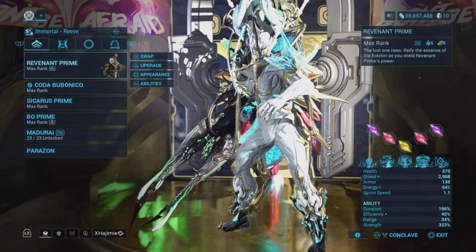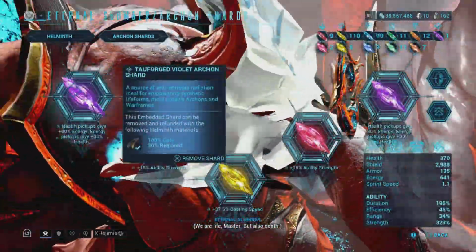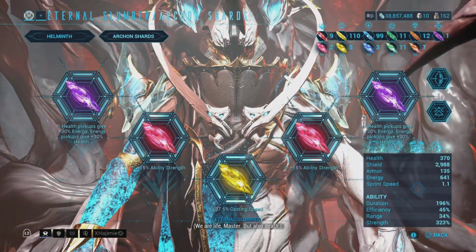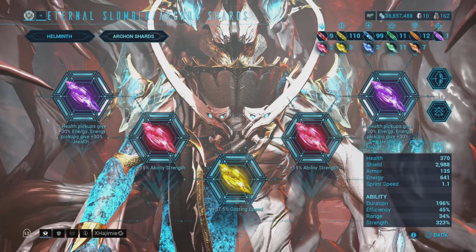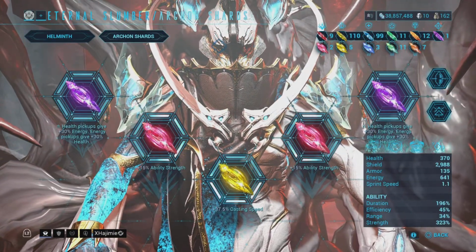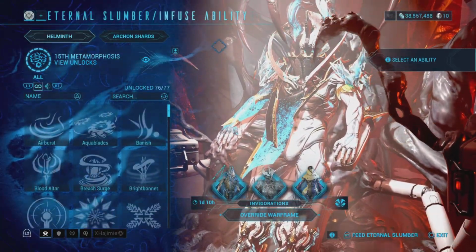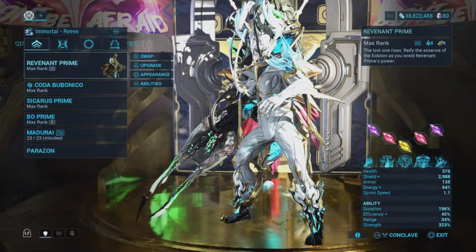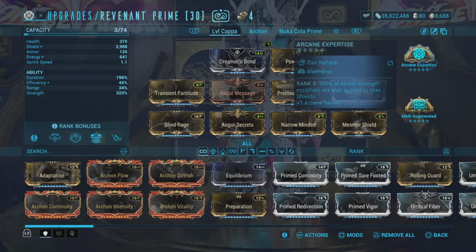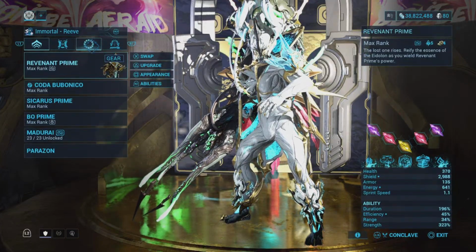That's what I use. And for the Archon shards, I'll be using two purple shards for the equilibrium effect and strength and just the casting speed. You can of course use anything. You can use green shards, you can use anything, but for this simple showcase, this is what I'll be using. That's basically the setup for Revenant. You can basically use any other arcane. You can use something else. I'm just using this to have more shields because I do forget sometimes, as I said.